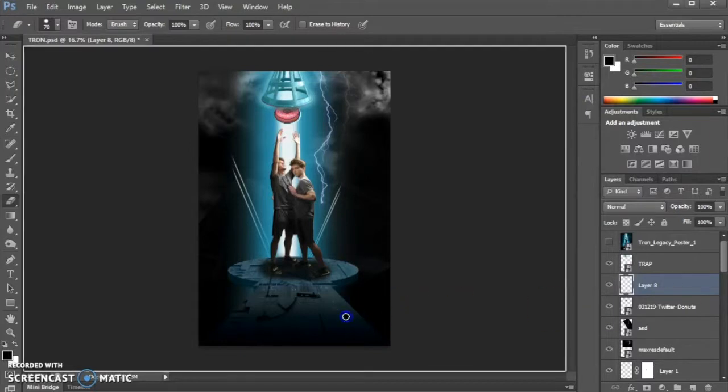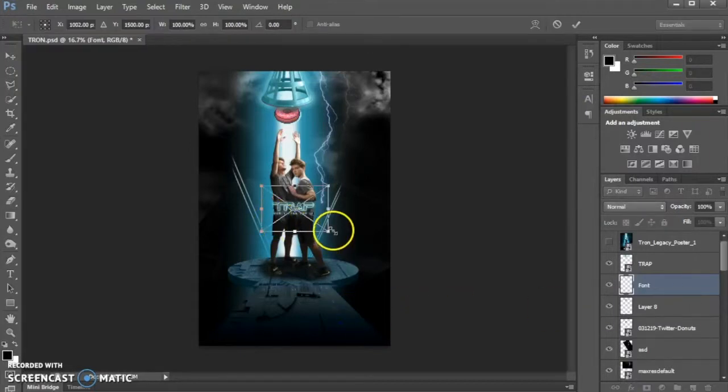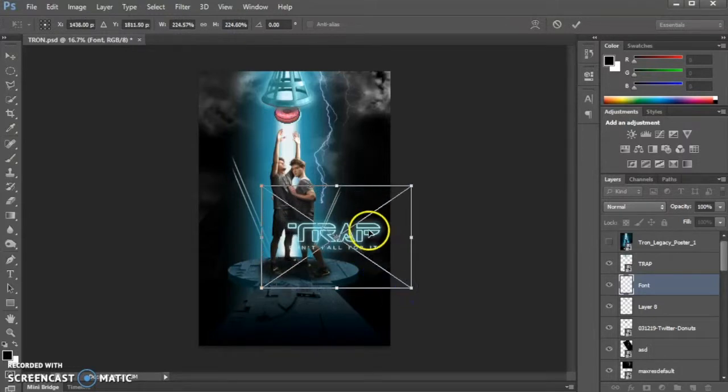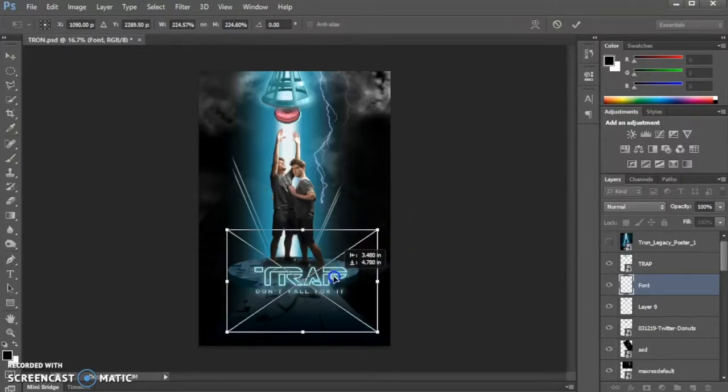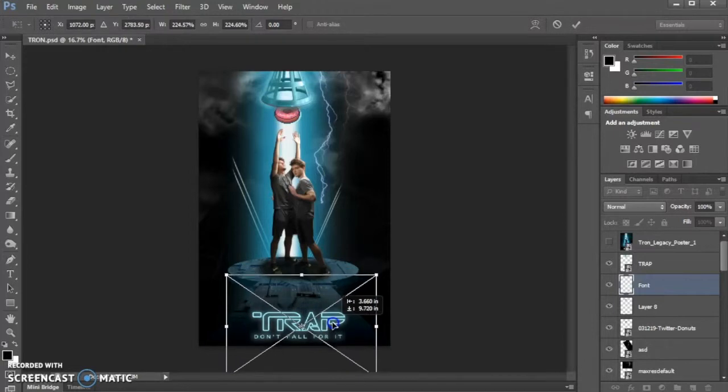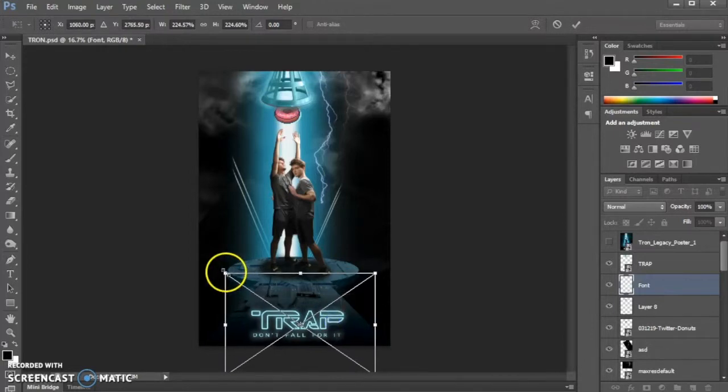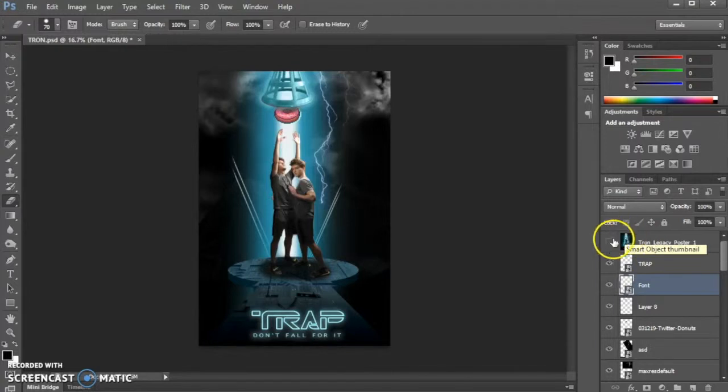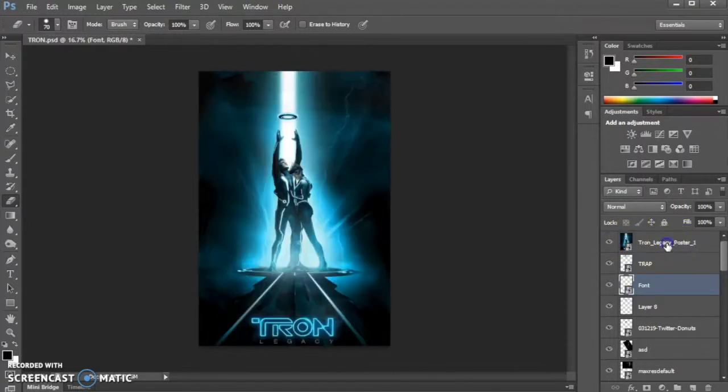Alright, so then from there I'm going to bring in the text that I had created, and I had that as a PNG so I could just drag it right in. You wouldn't have to do this step if you had the font loaded in on the computer that you're working on. These school machines don't have a lot of the fonts, and you can't add them in unless you're an administrator. So here I am, I'm just bringing in the font. I try to match it up exactly where the movie poster has its font.